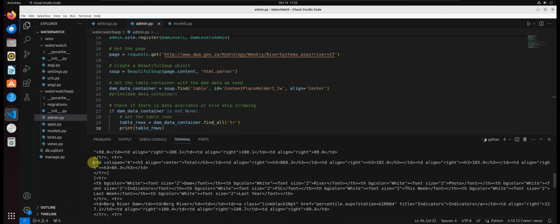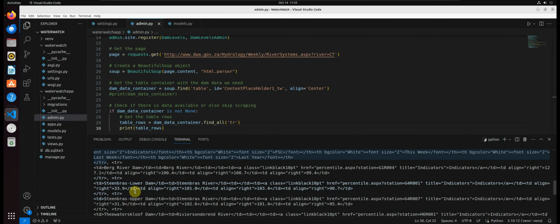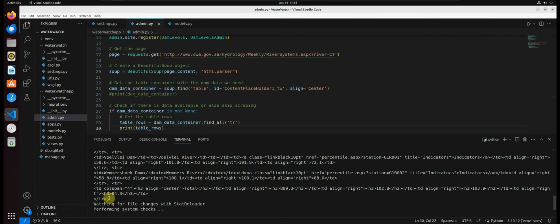Okay, as you can see, we have isolated our table rows and it's stored in a list. This is the opening bracket of the list, and this is the first element. Below is the second element, separated by a comma. As you can see, each row has an opening and closing tag. This is exactly what we want, and this is the end of the list. Now we have extracted the data that we need and we are ready to transform and clean the data.